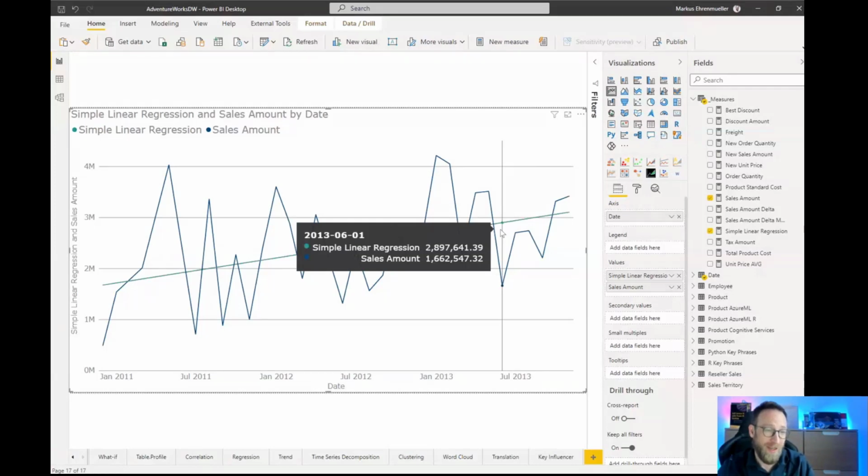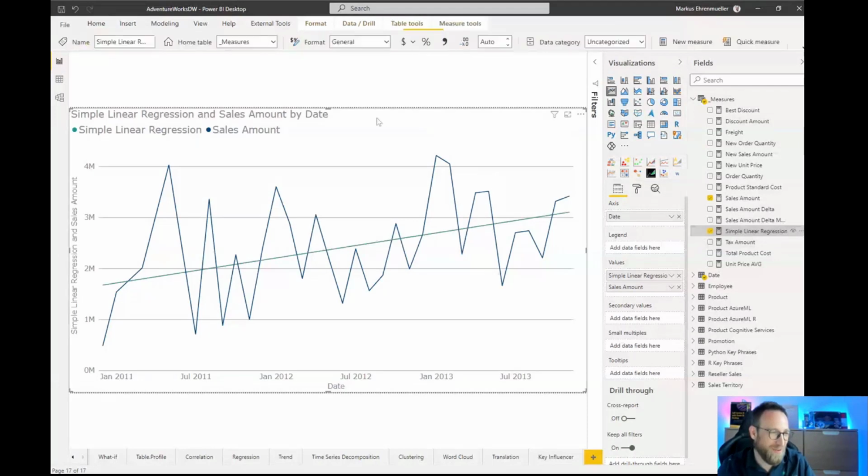So now I know how this is calculated because I could replicate it, and therefore I can tell you this is the simple linear regression line. If you think back to school, I'm sure you heard something about functions and lines. The simple linear regression line ends up as a straight line. Let's take a look at the formula.